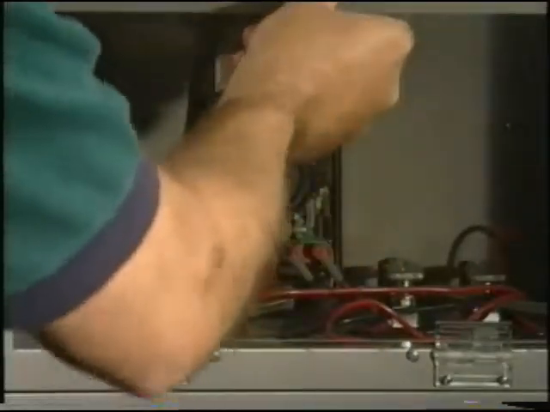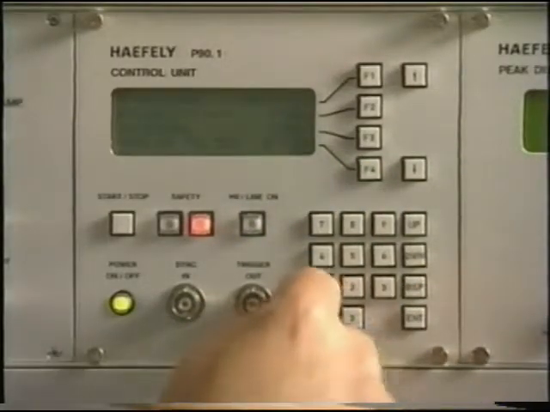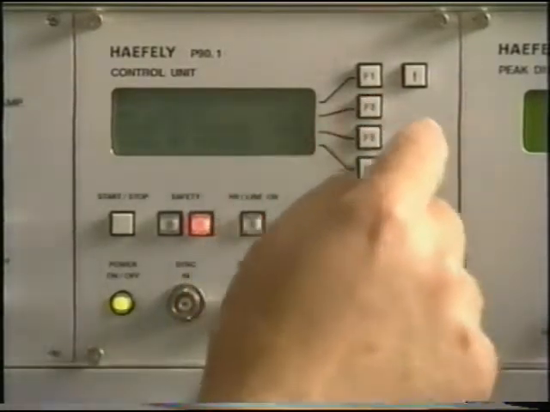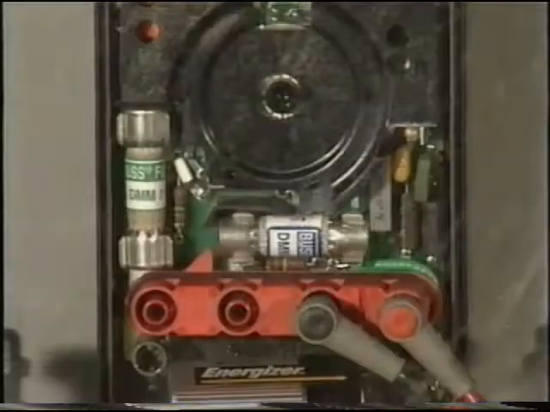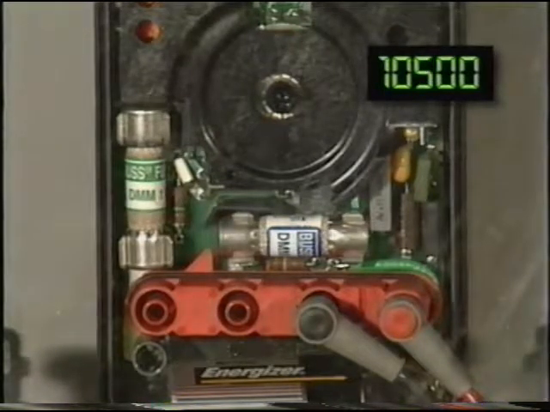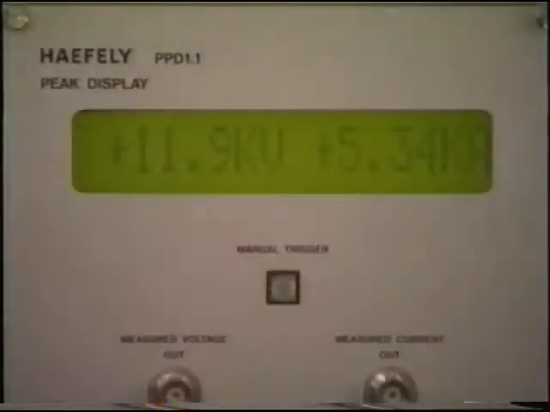A Category 3 1000-volt meter is required to survive a minimum of 20 transients of 8 kilovolts without permanent damage. As a short test, we are programming the test machine to increase the transient voltage in 1000-volt steps until the meter fails. 6,000 volts, 7,000 volts, 8,000 volts, 9,000 volts, 10,000 volts, 11,000 volts, 12,000 volts. This meter finally failed at about 12 kilovolts, which easily exceeded the minimum of 8 kilovolts.